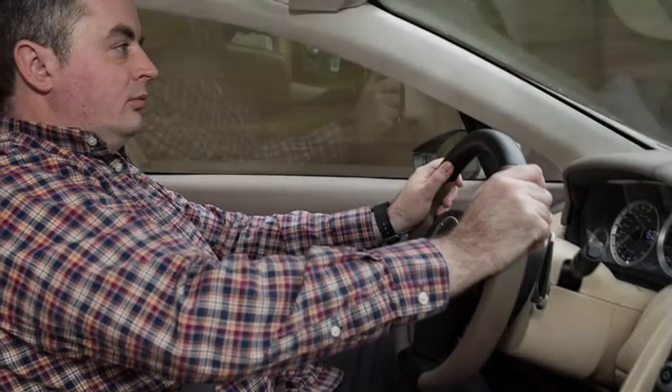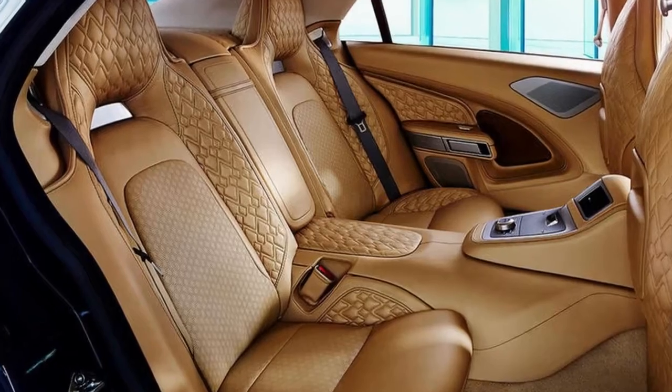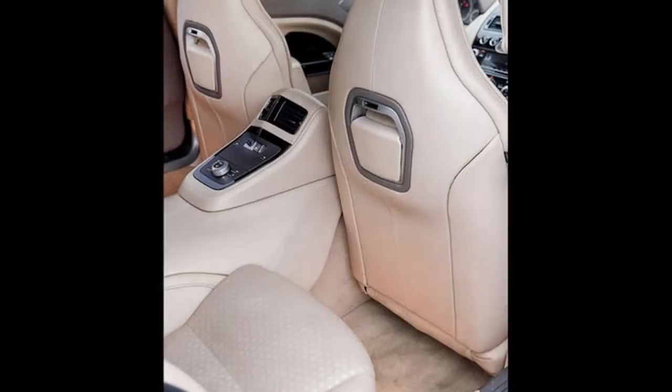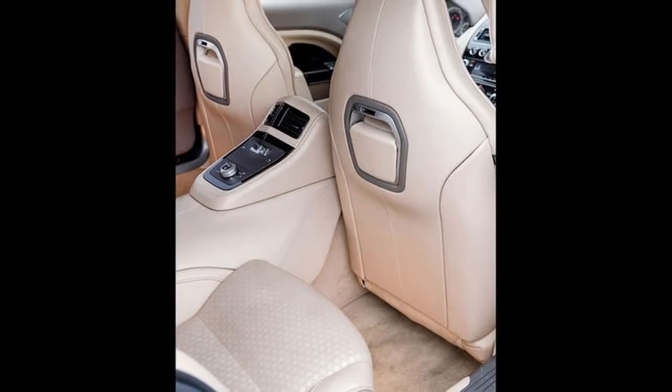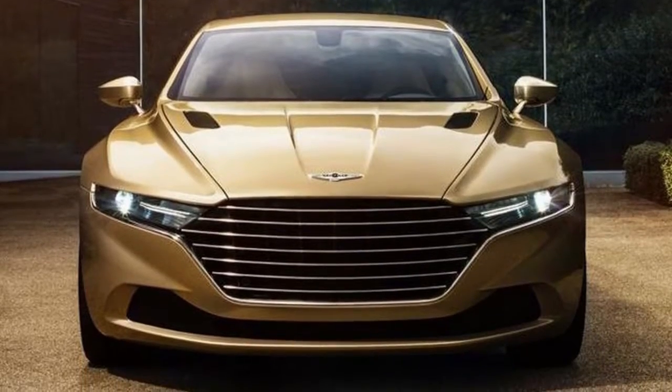Climb into the driver's seat, which will be relatively few buyers' first impression of the car, and the similarities are more obvious. The Taraf shares the Rapide's dashboard, control layout and even front door trims. The steering wheel creates the first double take as you realize the badge embossed in it is green and with a slightly different shape from usual. Bearing the legend Lagonda, there is no Aston Martin badging anywhere on the car.